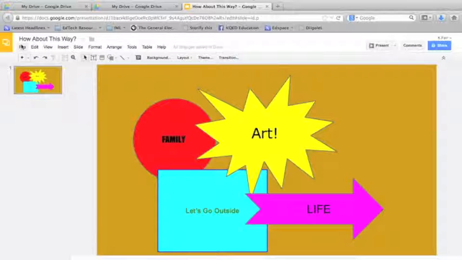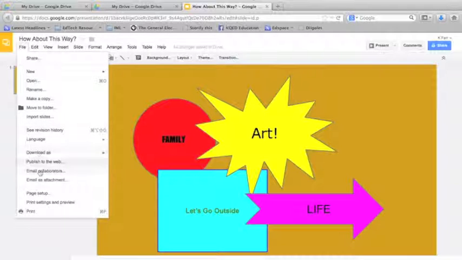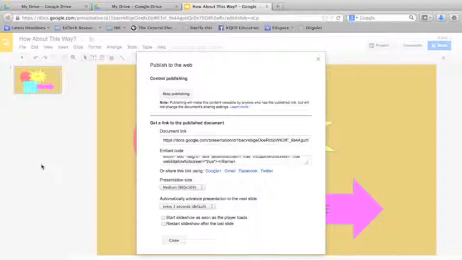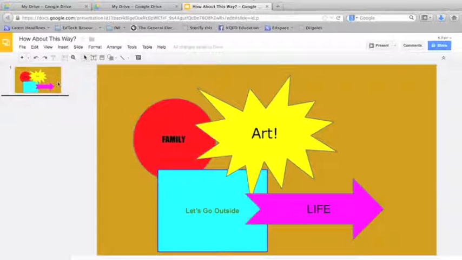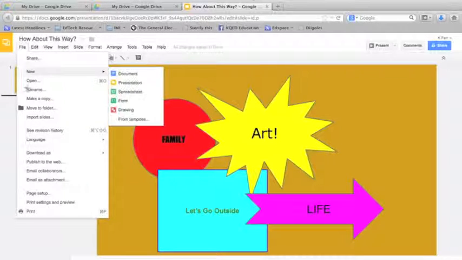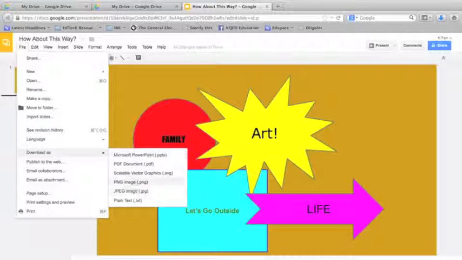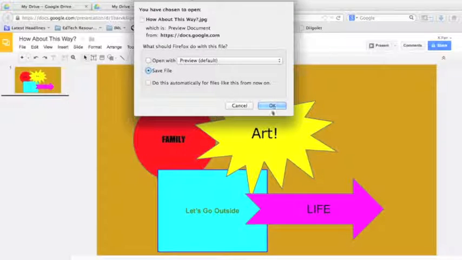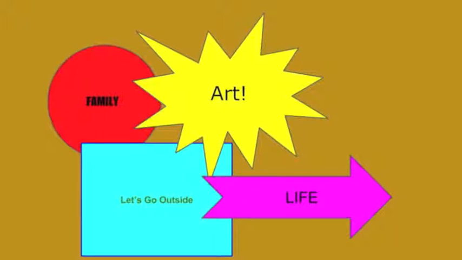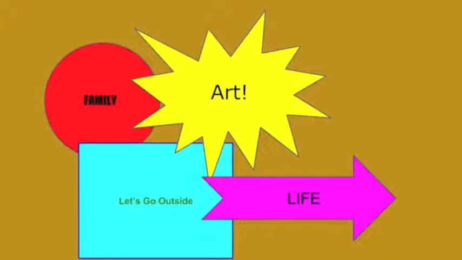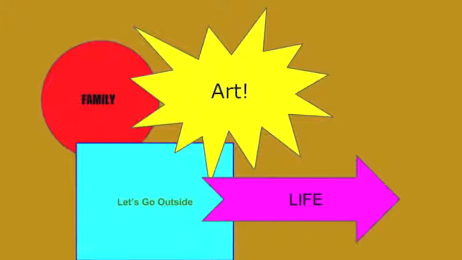You can also embed the image on a blog or a web page by selecting Publish to Web, and then you can see there's a little embed code here, and again a link directly to the document that you can copy and paste. The great thing about Google Docs is that it saves your work for you every 3 seconds, so you don't have to remember to press save all the time. You can also go down to Download As and choose JPEG or other type of image file and just save that image directly onto your computer. And that's it. You've just created a digital version of conceptual art using Chris Johansson's Open Studio lesson.